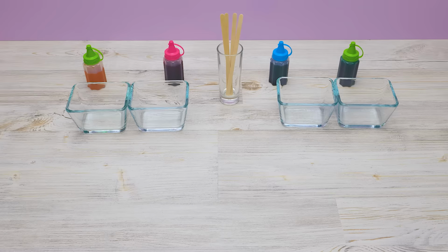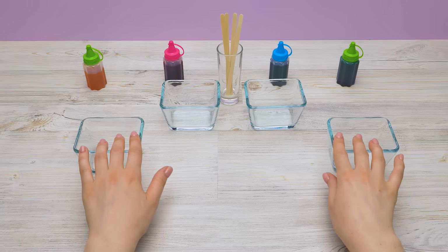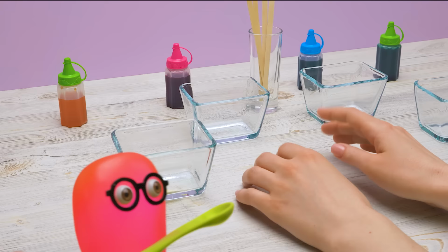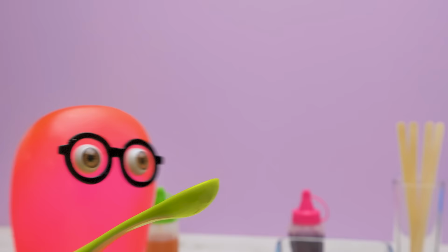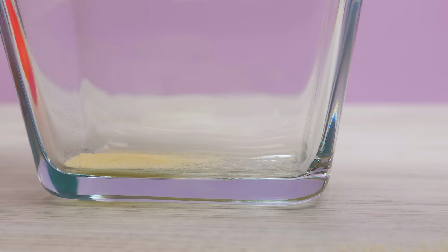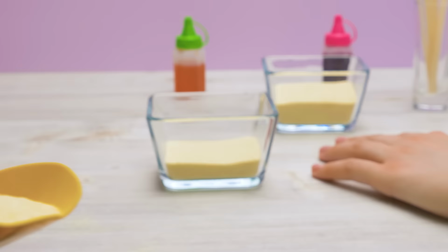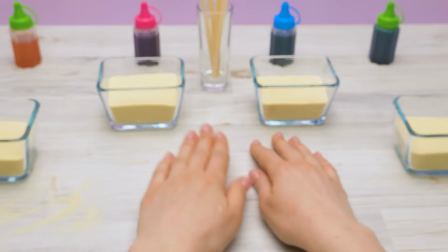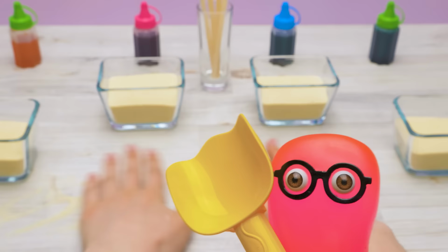Hi, guys. Now I'm going to show you how to make something very interesting with semolina and a couple of items. First, we'll need the spilled semolina. Sam, have you collected it? Yes! Are you going to carry it in a teaspoon? Yes. Why? Then it'll be a very long video. Huh? You'd better use this spoon. Yes. All right. Better? Much better.